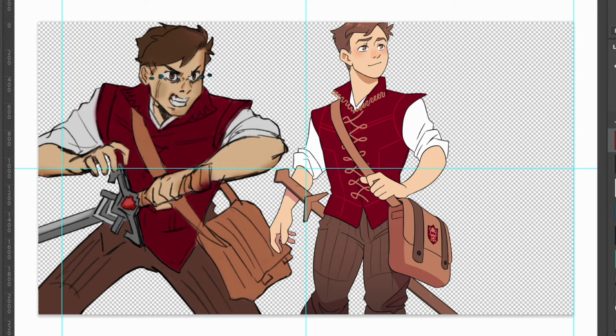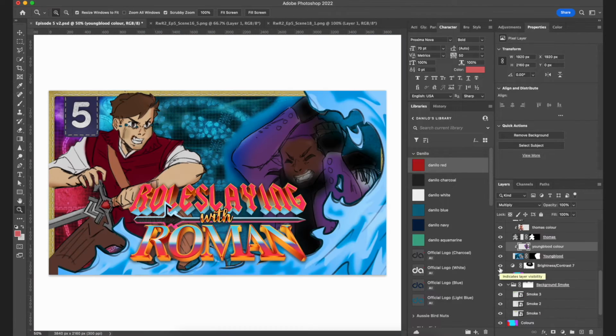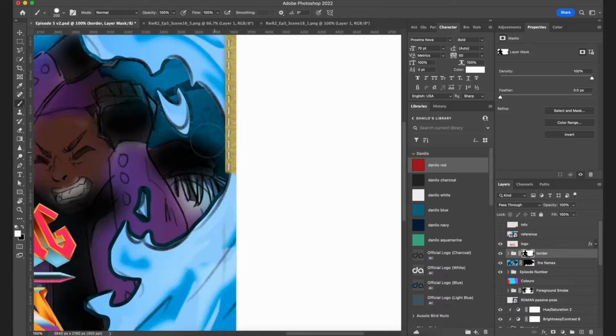I'm really happy with the coloring job that I did here with Roman. I just think it ended up looking really nice. I'm not someone who's been trained in shading and coloring in that way. I'm just a photographer most of the time. So my sense of lighting is really based on real world application, but I feel like I did a pretty reasonable job, especially for this kind of style. So I'm very happy with it, if I do say so myself.